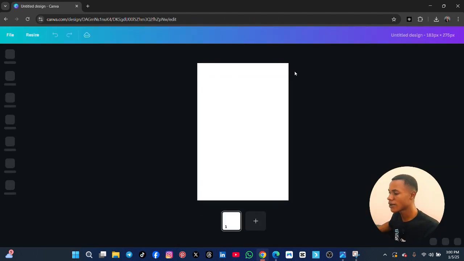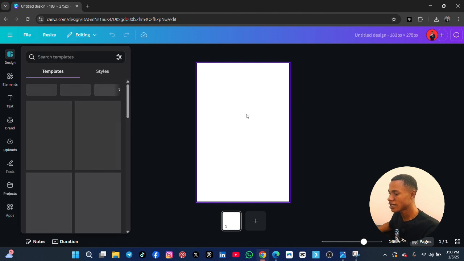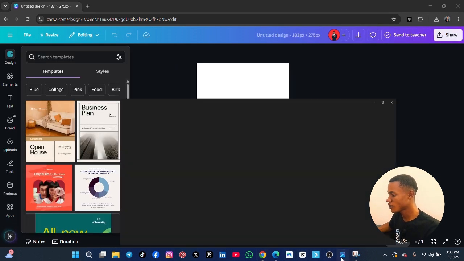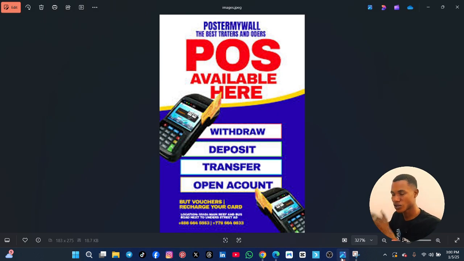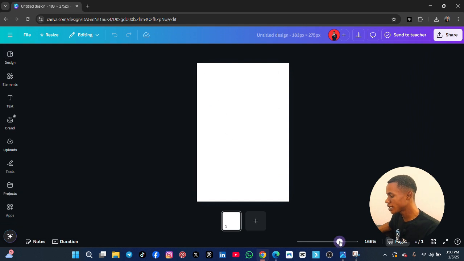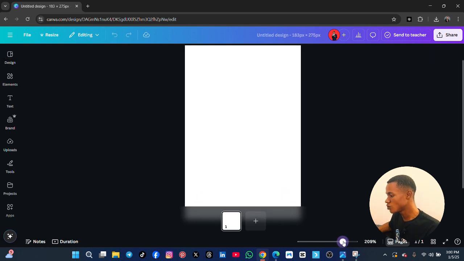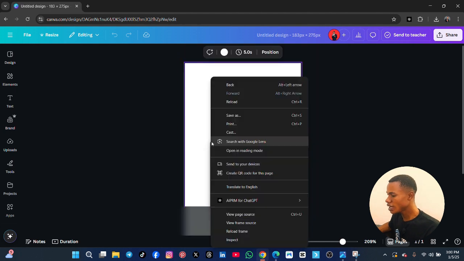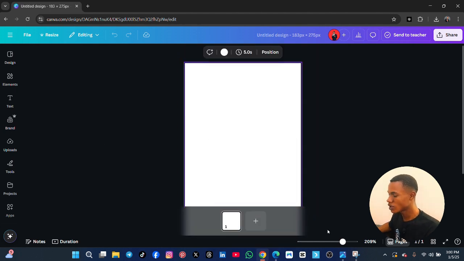We create a design. It's going to take us directly into the interface. Now the interface is looking a bit small because of course you are seeing this graphic design is square like that. All right, so let's increase the zoom so that we'll be able to do it well. All right, so this is it. And then what we'll do is we'll now start the design.